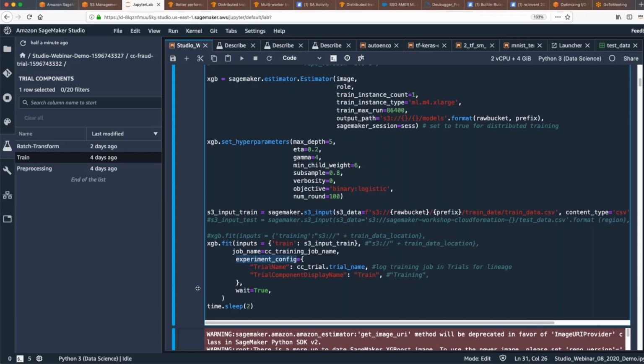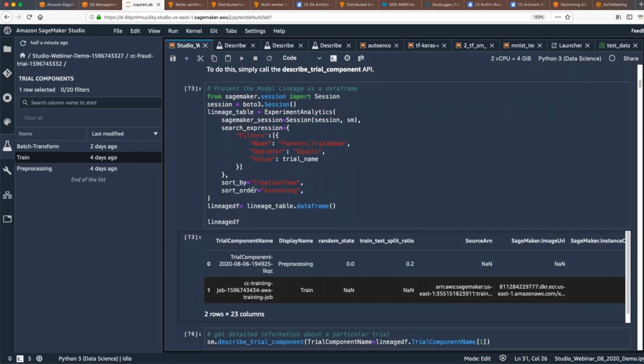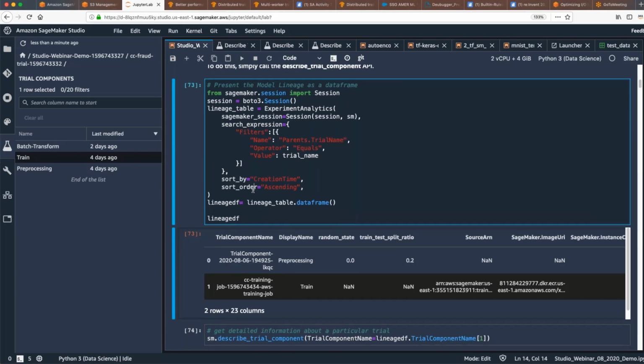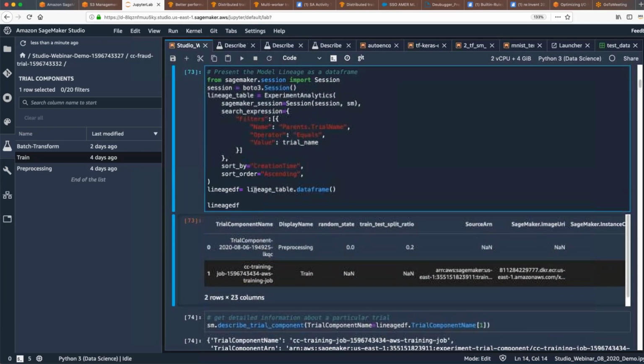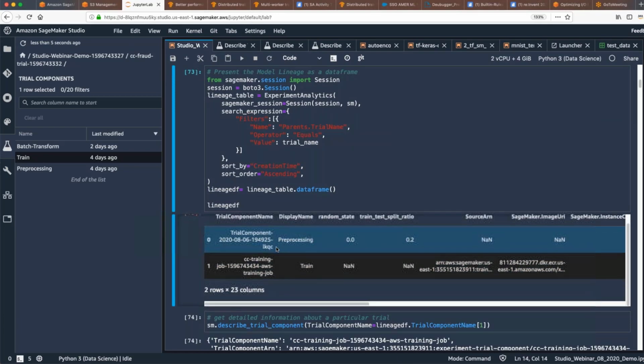Lastly, SageMaker Experiments also gives you a searching API. This gives you a flexible way to sift through all of your experiments and extract specific information you need for analysis or for reporting or auditing purposes. Here we're simply getting a data frame of all the steps that went into a specific trial, and then we drill into the specifics of a trial component.